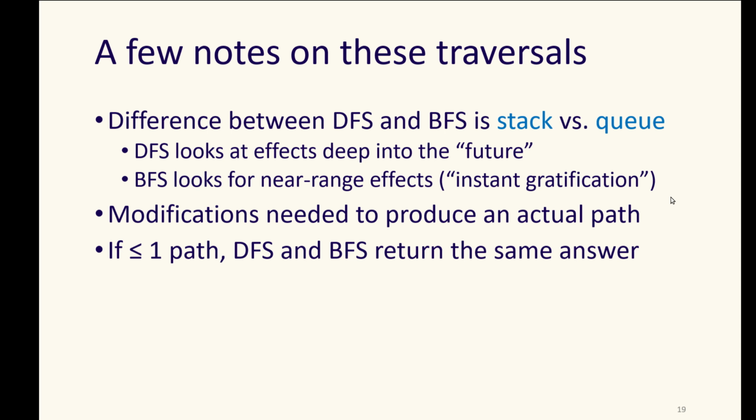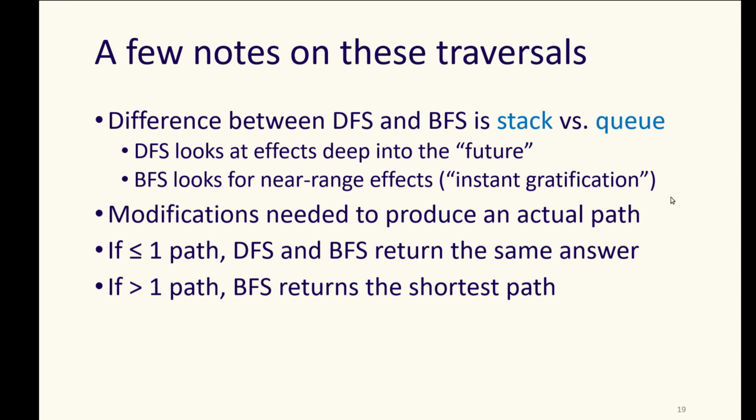If there is less than or equal to one path, then depth first search and breadth first search return the same answer. Meaning if there's only one path, of course, they're both going to find that path. And if there's no path, they'll both discover that there is no path. If there's more than one path, breadth first search will return the shortest path. So it does have some benefits in that way. Again, it skips the I drive 100 miles to buy a new one because I didn't thoroughly check around my house kind of problem.